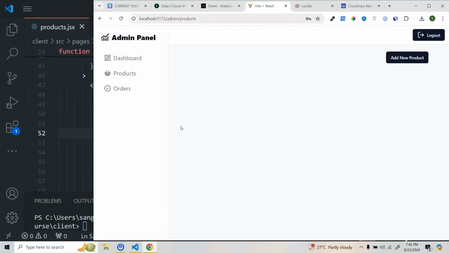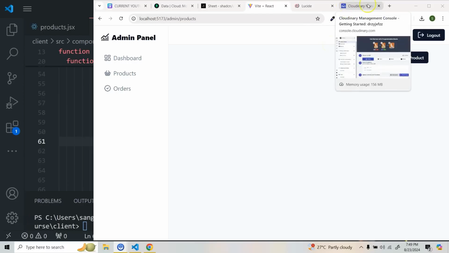So first we are going to create the backend logic for this image upload. Once the image is uploaded to our Cloudinary, we'll be getting an image URL, and based on that we are going to create our product schema and other controllers. Okay, so let's do that in the next part. Alright, so let's start uploading the image.